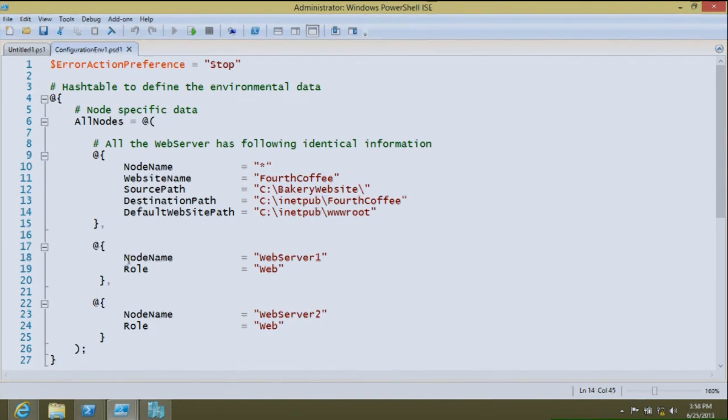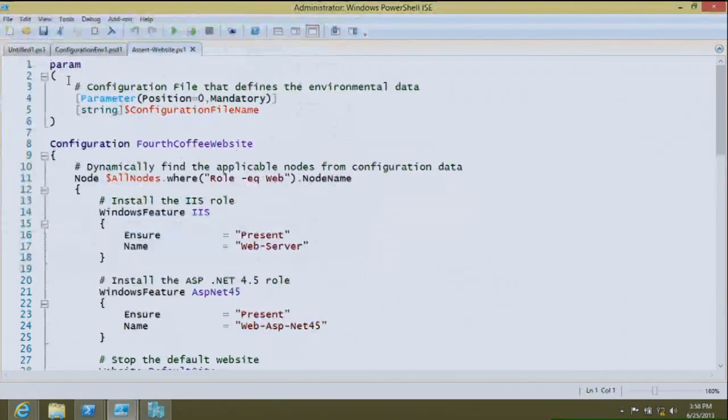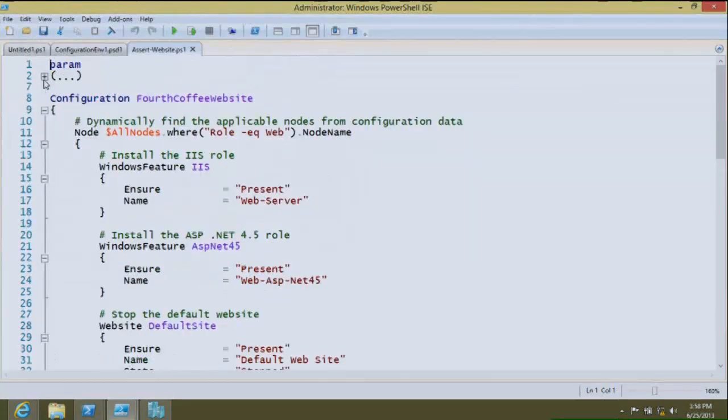And then, on a per-node basis, you can have additional information. In this case, it's pretty simple. We give it a name, and importantly, we tell it what role it is. This could be any number of roles. It's actually your choice what string you want to use. What makes it particularly interesting, then, is when you pull up, watch this, this configuration environment. Remember, we had a simpler one before. Should I show them the simple one just to remind them where we are? Yeah. There, we'll show them.